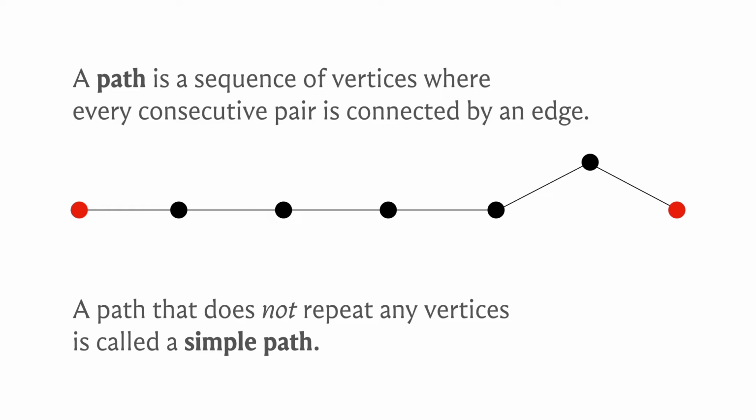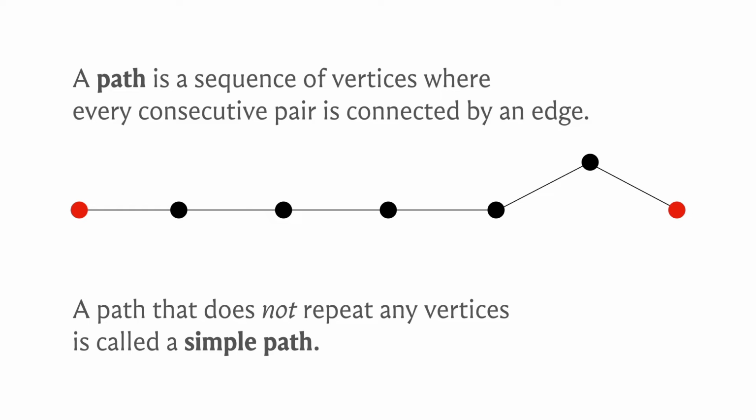And notice that when we define a path, we don't have any constraints on whether vertices can repeat or not. So by default in a path, you could have a repeating vertex. If you insist that you don't want vertices to repeat, you want all the vertices on the path to be distinct, then you emphasize that by calling it a simple path. So whenever we refer to paths, we will generally allow for repetition of vertices. If we want to emphasize that vertices are not being repeated, we will use the phrase simple path instead.